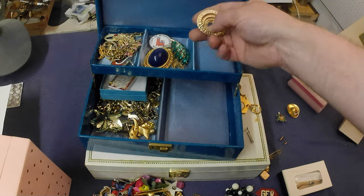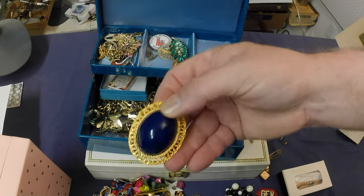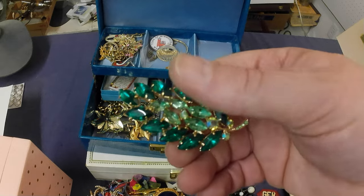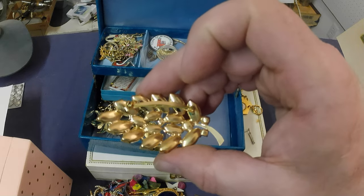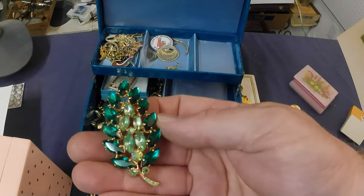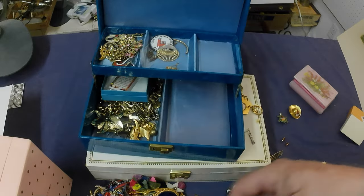And let's see. Another brooch. Another big brooch again, another just costume brooch. If you see something that I'm missing, let me know. I'm not going to proclaim to be an expert on costume jewelry. There could be some unmarked pieces here that are worth something that I don't know. That one's nice enough. I can probably put $8-$10 on it. I don't think it's Sherman or anything like that, but it is just a nice green rhinestone brooch. Got some sparkle to her.